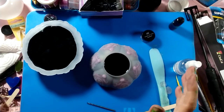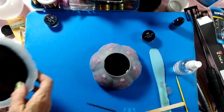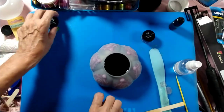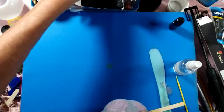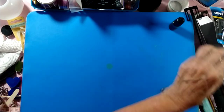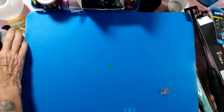The next day. Hello, I'm back. It's demolding day. Before we do that, I've got to move these two guys out of the way, because I got something today that I want to show you, and I need all this room to do it. They just need to go back in their little box so I don't lose my chameleon powders.